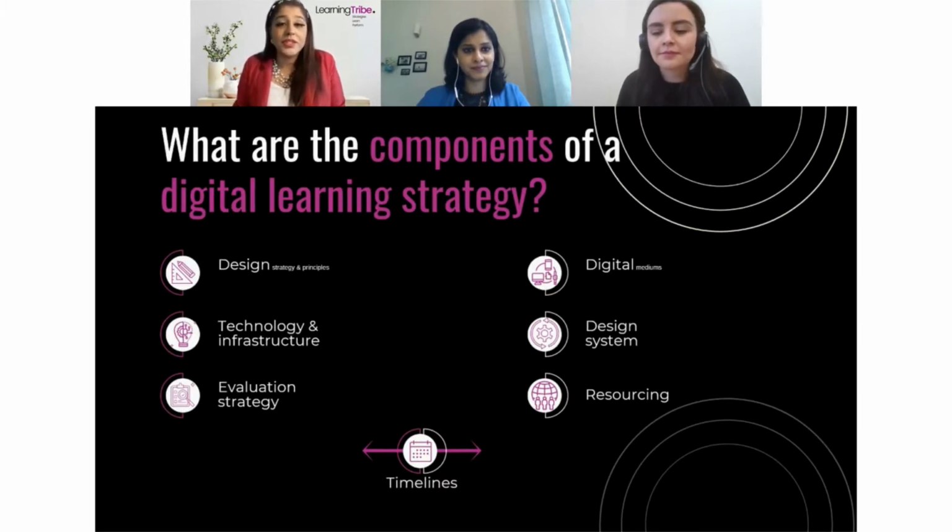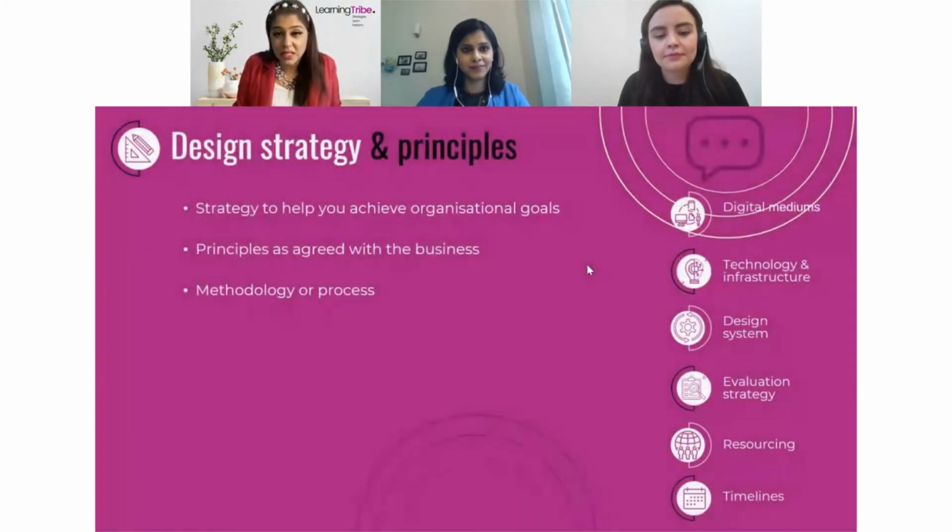Now, start by defining common design principles and strategy that will help you achieve organizational goals and objectives. And you'll do this by leveraging the insights from the consultation phase to identify performance needs and fitting approaches tailored to your audiences. Agree on your design methodology. Is it going to be agile? Is it going to be waterfall or a combination of both? Once again, this should be driven by the ways of working that already exist across your organization. Leverage existing processes that help you swim with the tide instead of creating new ones if you can.